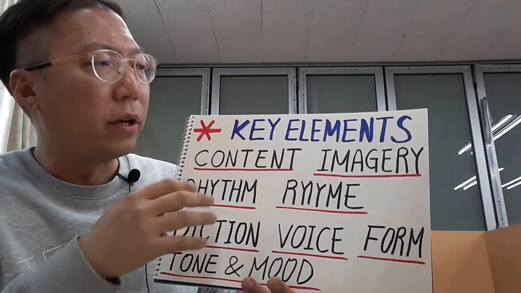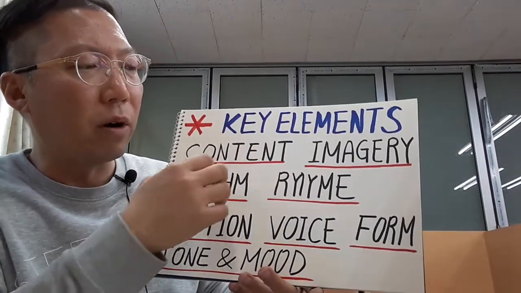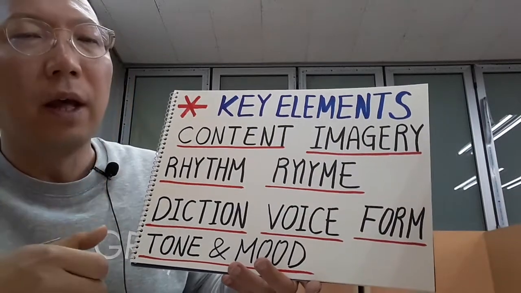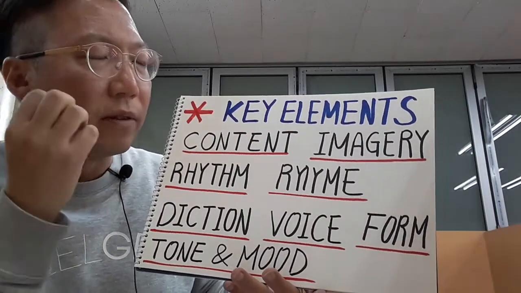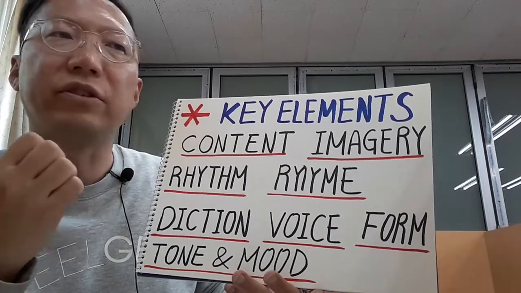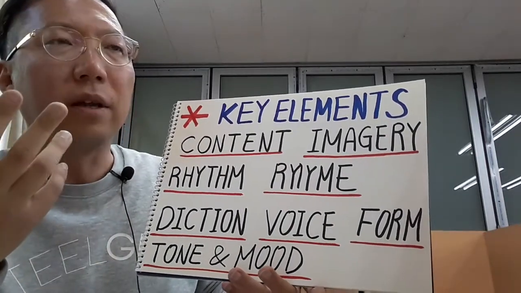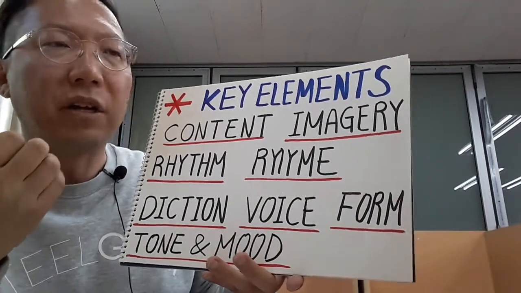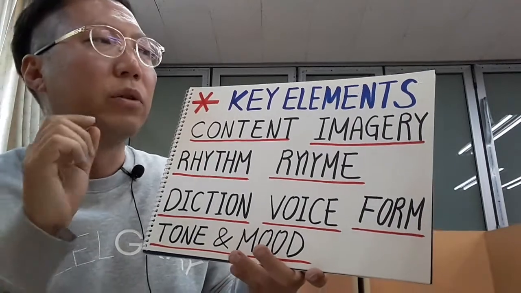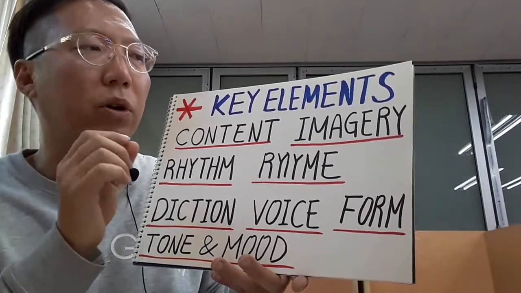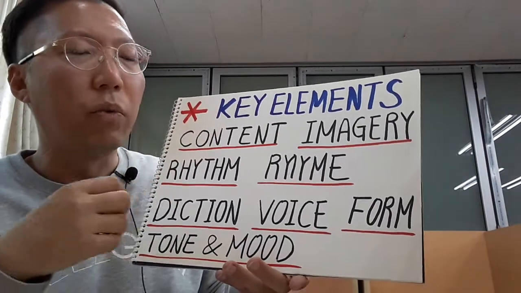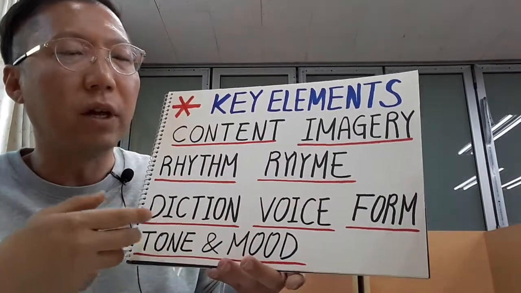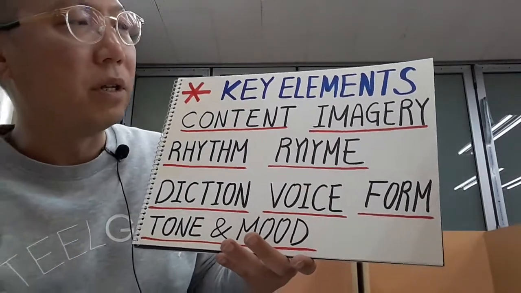So here we have roughly eight key elements that you need to be aware of when trying to understand and approach the poem. It's almost impossible to define the meaning of poetry because poetry is just so wide. A poem can have all kinds of different styles, messages, and sentences inside, so it's almost impossible to define a poem with a few simple words or sentences. But when you try to approach and understand a poem, knowing some of the key elements of poetry will definitely help you understand its meaning.